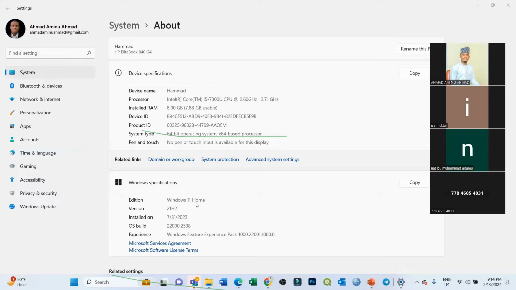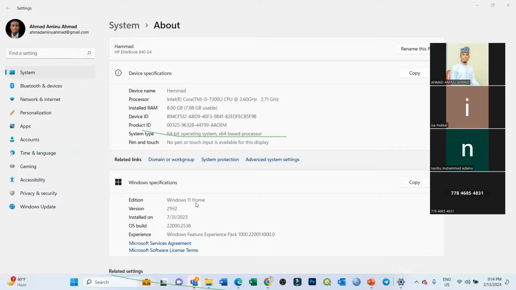So the issue of these different types of CPU that you are seeing has to do with the function of the CPU. That is, when the CPU is, for example, Core i5 or Core i3 or Core i2, it has to do with how many times that CPU can take instruction from you. That's what it relates to.